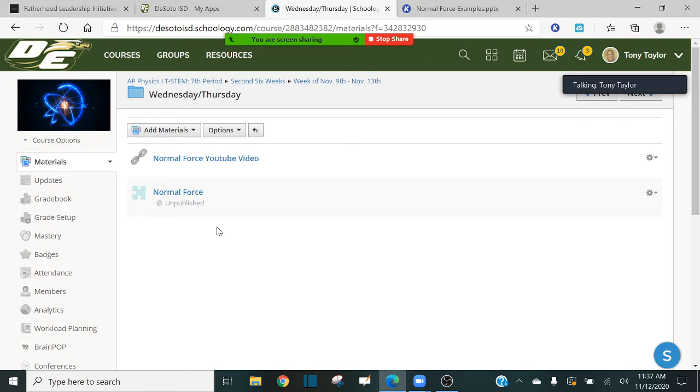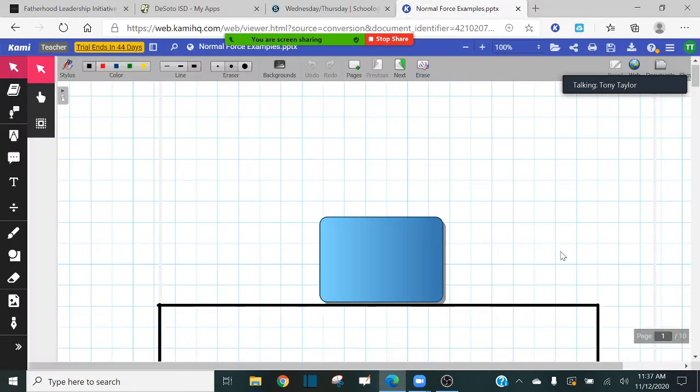Okay. Now, before we get started with talking about the normal force, there's something that I want to review briefly that I talked about with you guys last time, and that is how to calculate weight. Remember me saying last time, if you're standing here on Earth and you want to know your weight here on Earth, all you have to do is step on a scale, and the scale tells you your weight. Well, anytime you're standing on a scale, guys, what exactly is the scale registering?